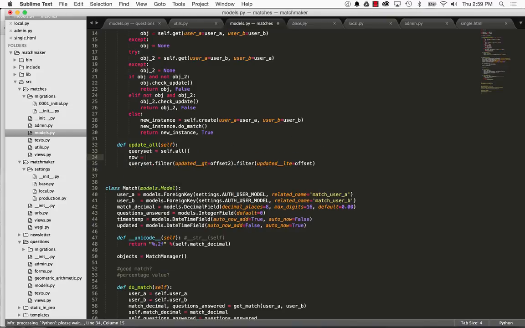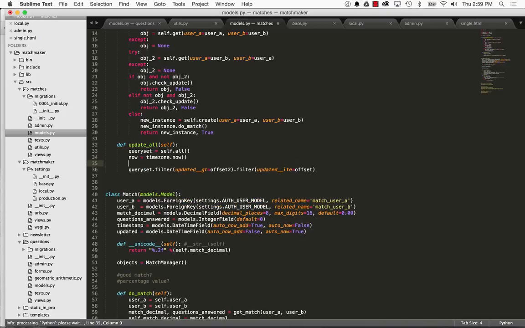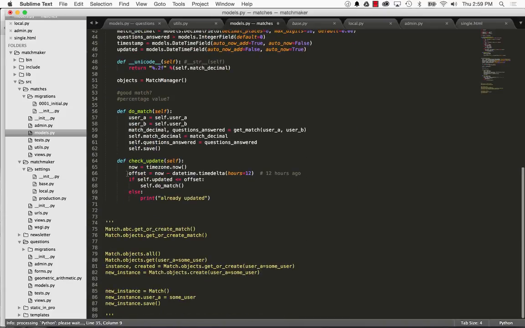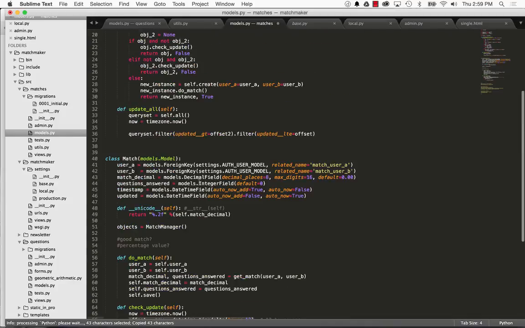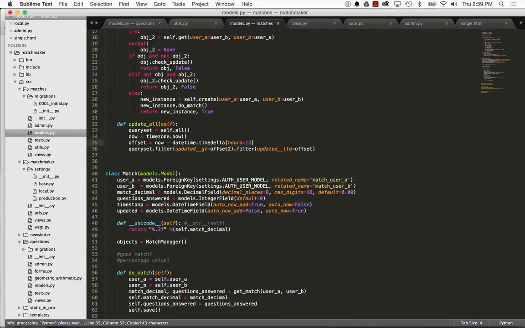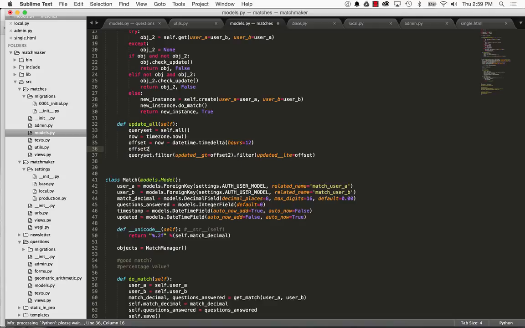So we'll do now equals timezone.now, just like what we did below, and I'll even copy below, and we'll set this offset to offset, and then offset 2 is going to be equal to something similar, but instead of 12 hours, I'll do, let's say, 36 hours. So we're going to update everything that may have changed in a 24-hour period in any form or fashion.